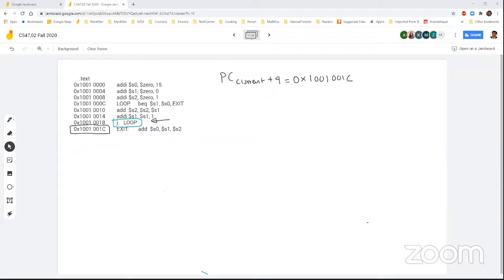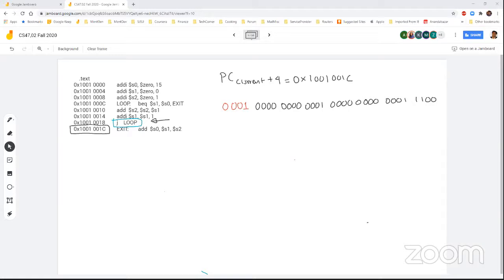If I expand it to the 32-bit quantity, it is 0001 0000 0000 0000 0001 0000 0000 0001, and C is 1100. So this is the 32-bit pattern if we expand PC current plus 4.